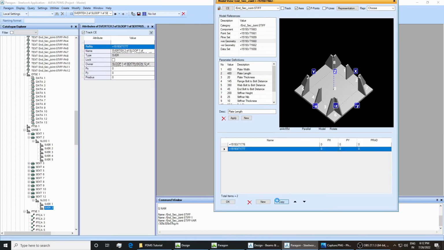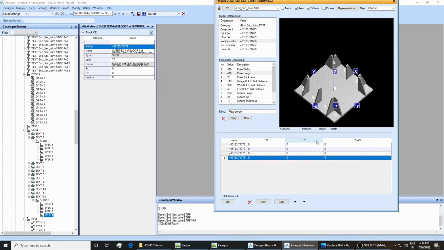So we will click on apply, and now we will go to modify and copy it 3 times because it will be a square plate. This will be our Y direction, this will be our X direction, as our first axis is Y and our second axis is X. So we'll just go here and refer to it as 0.5 RPRO SLEN. Perfect. So it is along the Y axis.